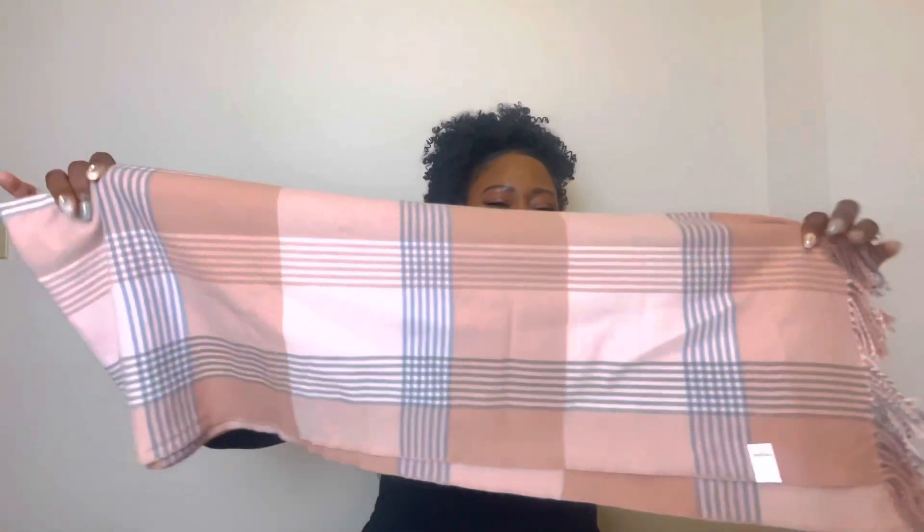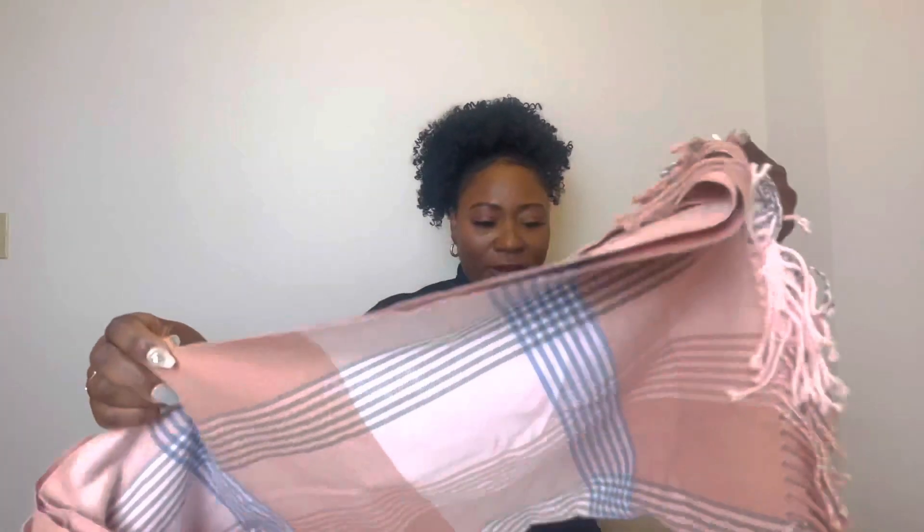Another gift I got is a scarf. I got this beautiful scarf from one of my sisters. The brand is Manoukian — if you know French brands, it's a little popular in Paris. It's a cashmere and silk blend scarf. I wish you guys could feel it — it feels so soft and high quality. I own a lot of scarves but mostly from Zara and H&M, and with this you can totally tell the difference. The quality is just top tier. I'm not gonna wear it every day because I don't want to ruin it. The color is neutral so it can go with a lot of things.